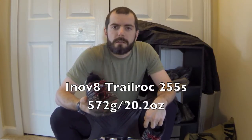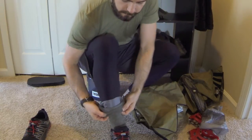That should help keep my vapor barrier sock nice and controlled. Then I fit that down inside my shoe, so now my foot is already going to be nice and warm and waterproof down to the foot itself. The purpose of vapor barriers is to create a microclimate that tricks your skin into thinking it's a great deal warmer than it actually is, so it should in theory stop sweating — most people seem to have that effect. For footwear, I generally use the Inov-8 Trail Rock 255s. They work really well, sit snugly on my feet with plenty of room in the toe box.